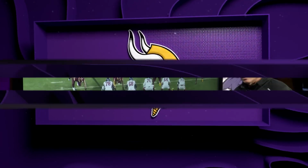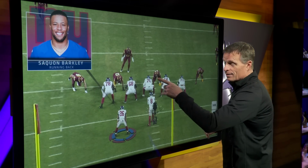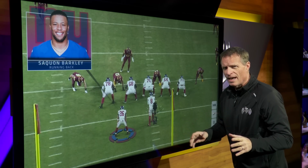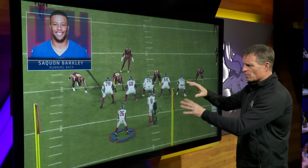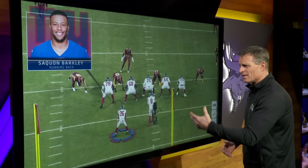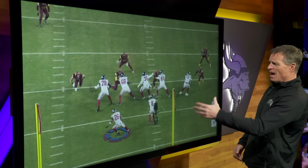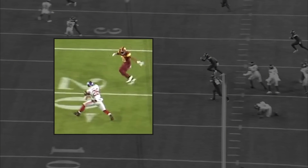All right, so when you talk about the Giants offense, really the conversation begins and ends with this guy, Saquon Barkley. Unbelievable athlete. Yeah, he's had some injuries, he had that knee reconstructed, but he's back. This is a perfect example of the athleticism that this guy has, and it's really about what the Giants offense is. Hey, let's get our athletes the ball in space. I mean, this is schematically as simple as it gets. Just a little swing around on the outside, but Barkley can make these plays amazing.